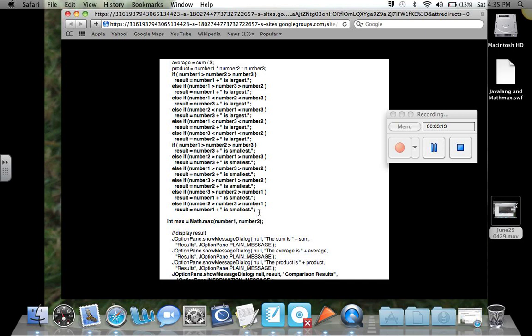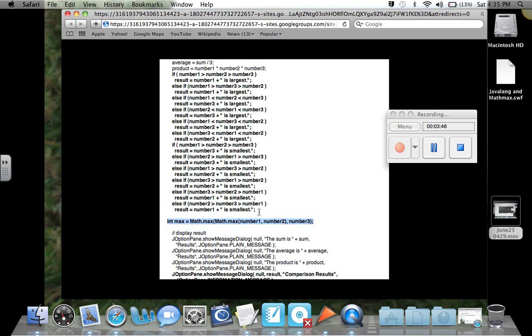Now you have one small problem. You have 3 numbers instead of 2, and Math.max can only take two numbers, but there's a simple solution. You can nest it, basically put one inside. So you want Math.max, the bigger between number1 and number2, and then you're going to compare it, Math.max, to whichever one is bigger inside there. And I'm going to put a comma here, and I'm going to put number3. And suddenly, inside this new variable max in my code, you have the bigger of the three numbers.